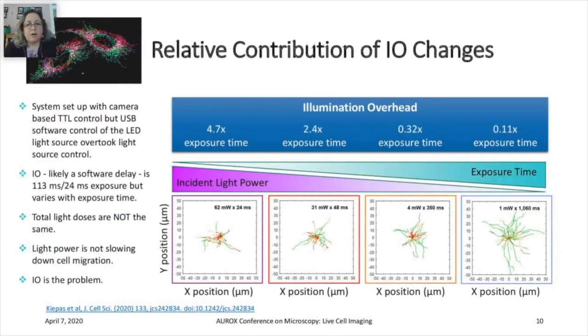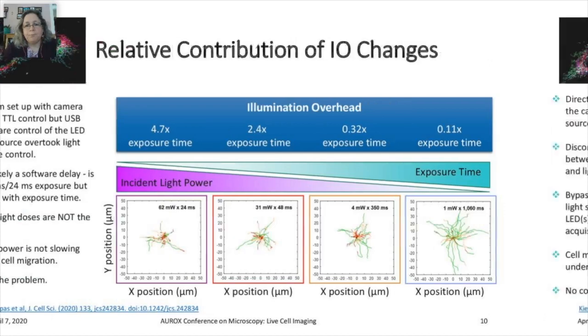So how does this come back to our experiment? If we go back to the experiment that I showed you at the beginning, where we thought we were giving basically a constant amount of light to the sample, and we were just changing the power and the exposure time to keep the total number of photons hitting the sample constant, this is indeed not the case because of the illumination overhead. If you look at the highest power, where we have the 24 millisecond exposure, we're actually exposing the sample to 4 times, almost 5 times as much light. Whereas when we go to lower light power and longer exposure time, the relative contribution of that delay is much, much smaller. So we're only getting 11% additional exposure due to that delay. And this is the case where we're comparing with the USB connection, where we have the 113 millisecond delay.